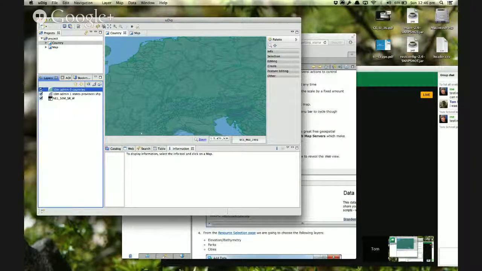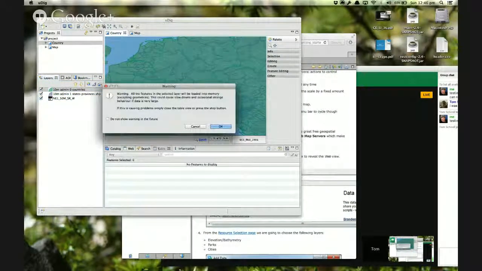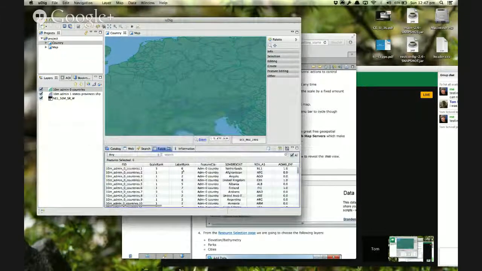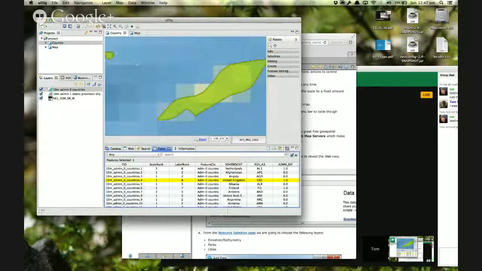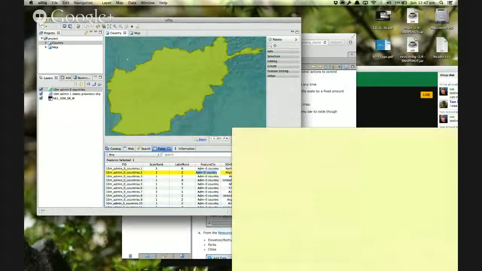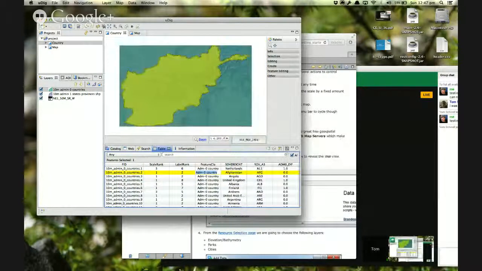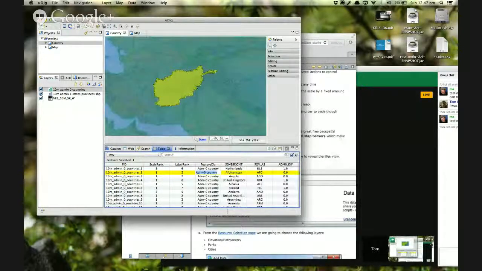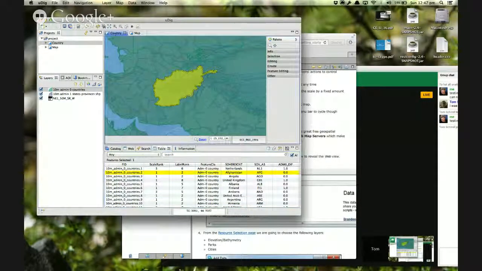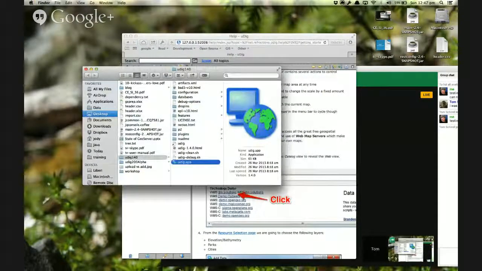I think an advanced functionality is if we go to a vector data set, we can list all the contents. But I don't think I'm really worried about that. Here we can zoom to Afghanistan. Okay. Good. Let's try that with the newer one.